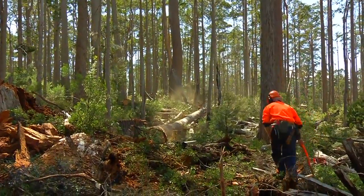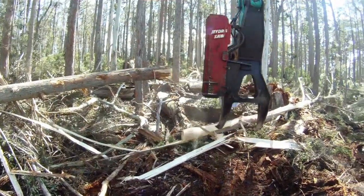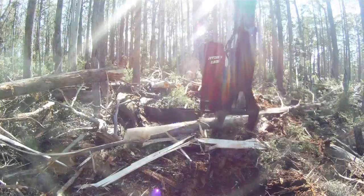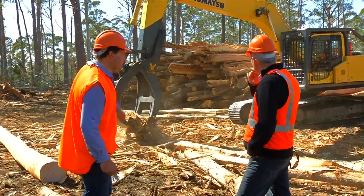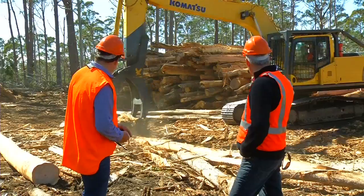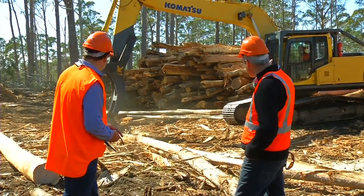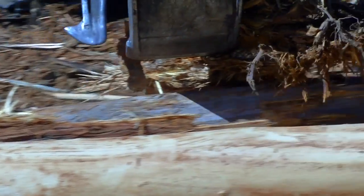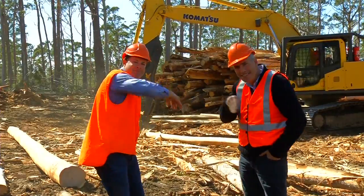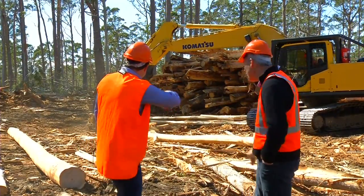Once felled, it's taken to the landing, measured up and cut to size. Right, so once the pole is cut to length, Nick, it's time to debark it, and that's interesting in itself. Well, look, it is. It's interesting to watch a big, heavy machine like that being so gentle. You can't damage the sapwood, which is directly underneath the bark. So they actually use a piece of wood to rub the bark off the log. Look, it's cute. He's just being gentle. Yeah, so gentle. Patting the log gently. It comes off beautifully.